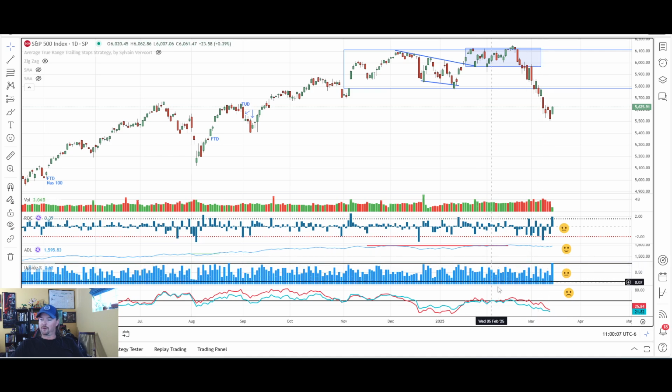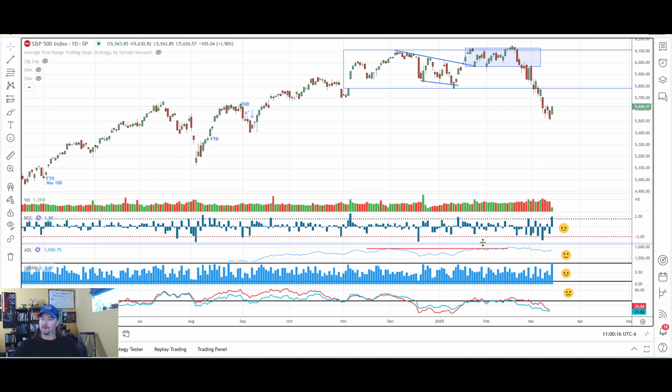This one looks at up volume versus down volume. It's not telling us much at the moment. This one, we're looking for this to be moving to new highs when the S&P moves to new highs, so this one's actually holding up fairly well. The S&P moved way below this swing low, and this one's just dropped below it. If we go back here, yeah, this was the corresponding swing low on this indicator, so we are holding up above it. So that's still a smiley face.